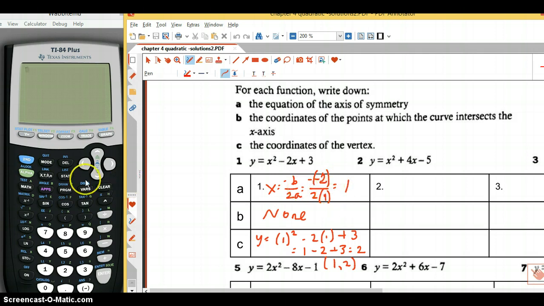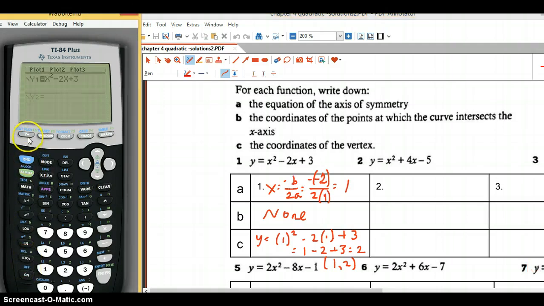The other way you could do it is you could use your calculator. I put the equation, x squared minus 2x plus 3, in here for y1, and I graph it, and it looks like that. Remember that you can use trace. You can position the cursor about where the axis of symmetry would cross. It would be about there, right? So that's about x equals 1 and y equals 2, although it is not exact. You don't know if that's exact or not. Usually in math studies, you can assume that it's the closest whole number.